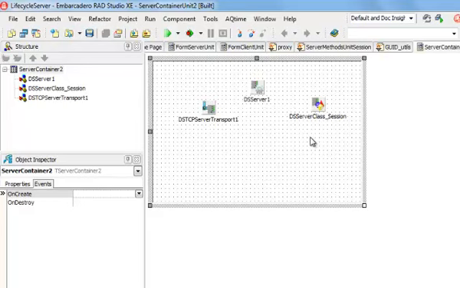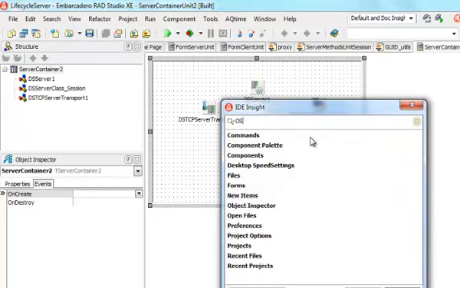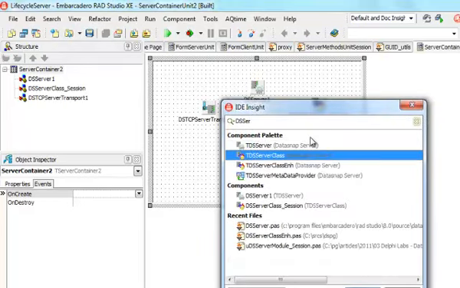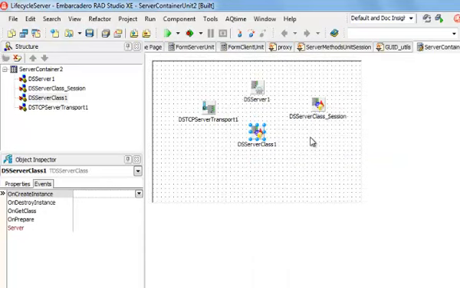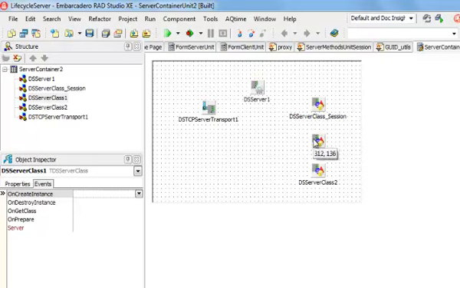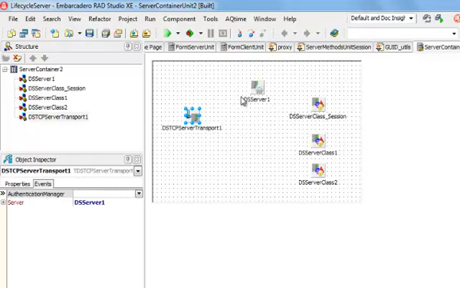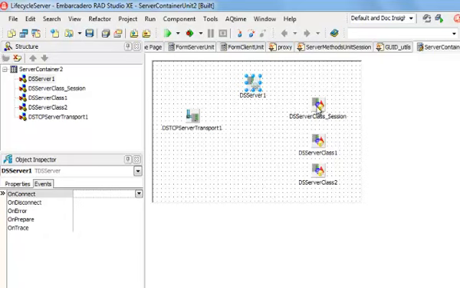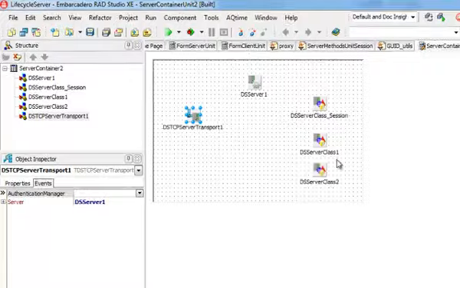What I'm going to do is add two more server class components. I'm going to press F6, add a DS server class component, and copy and paste so I have two of them. I like to organize in such a way that DS server is in the middle, all my server class components are at the right side, and all my transport components on the left side.